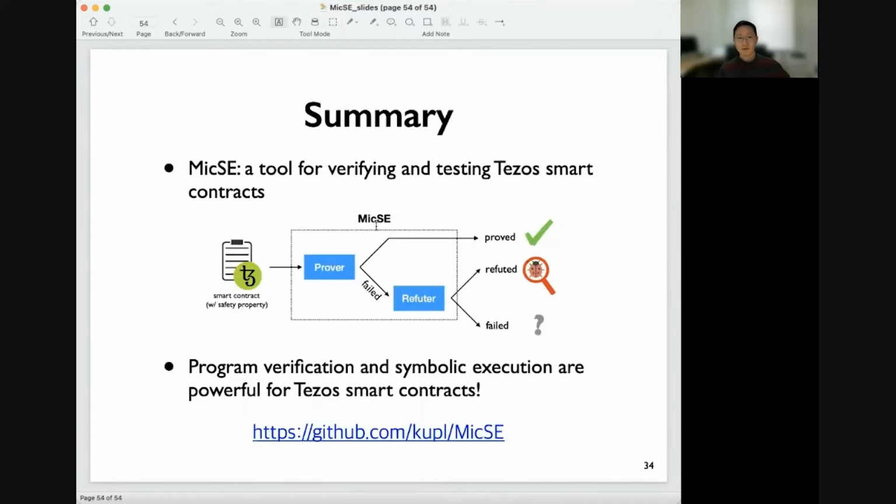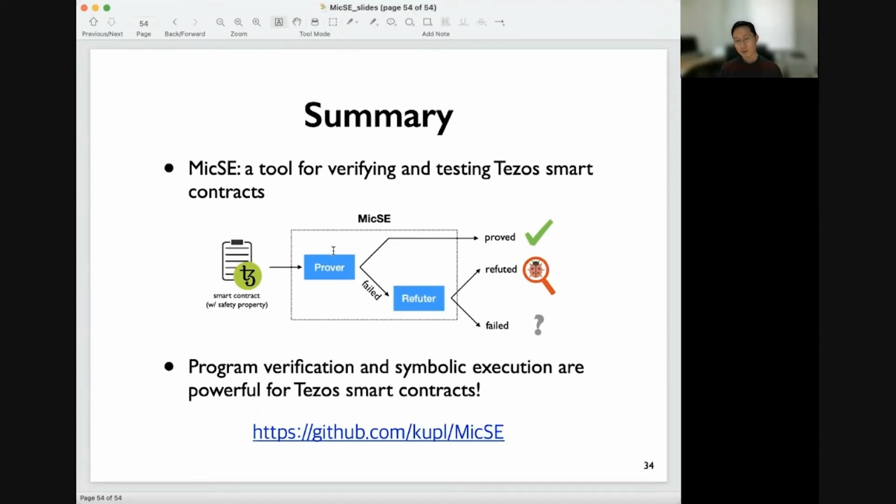So let me summarize. In this talk, I presented our recent research project, MicSE, which is a tool for verifying and testing Tezos smart contracts. Given a smart contract and a safety property, MicSE consists of two parts, prover and refuter. We first use the prover to prove the absence of bugs, safety violations, and if it succeeds, the output is proved.